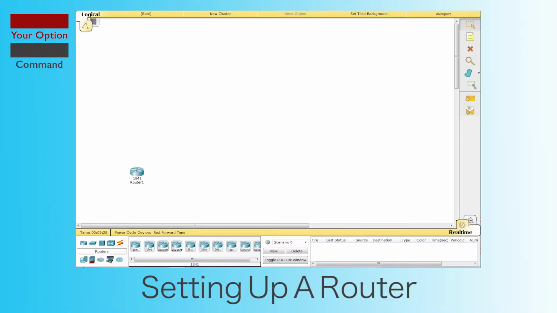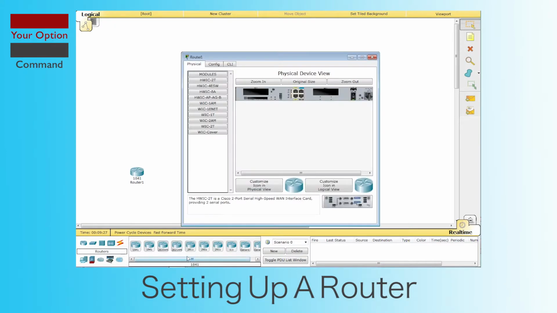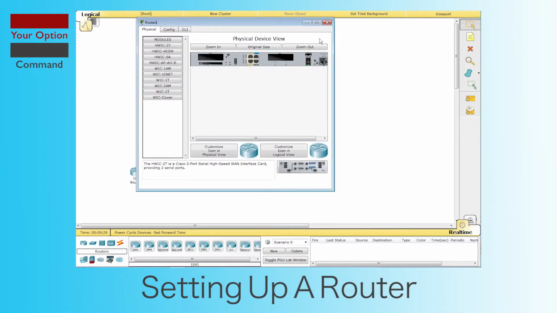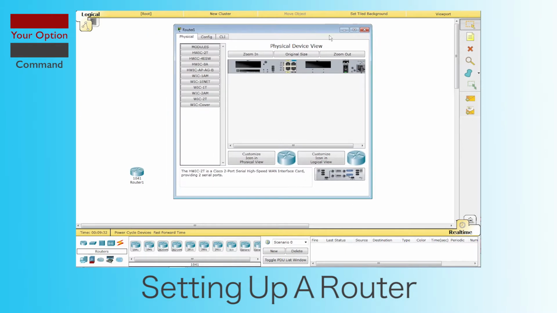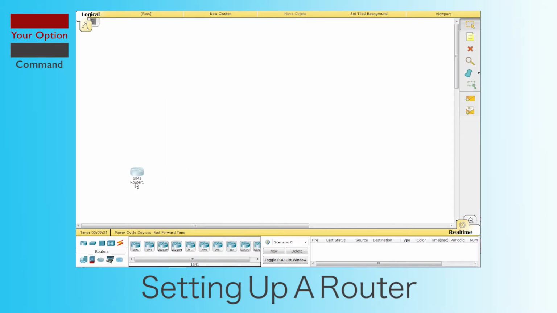So I'm going to go into here. It's going to open up a little window. First I'm actually just going to rename this router. I'm going to call this one the UK. I'm renaming the routers just so they have distinguished names and they don't all look similar, like router 1, router 2, router 3. So here is the UK router.